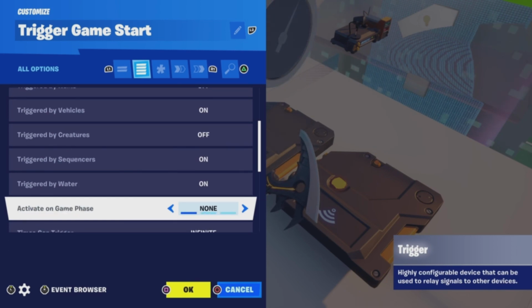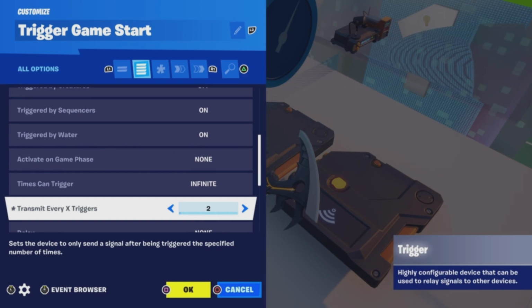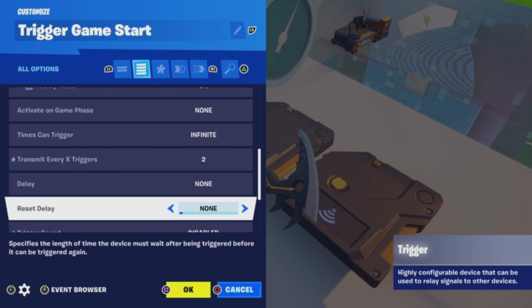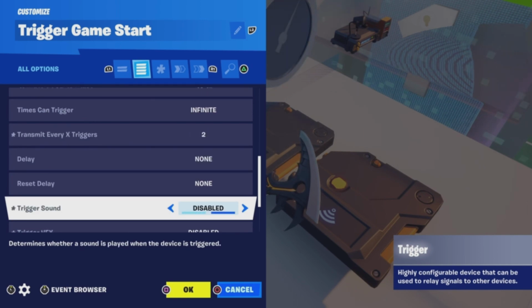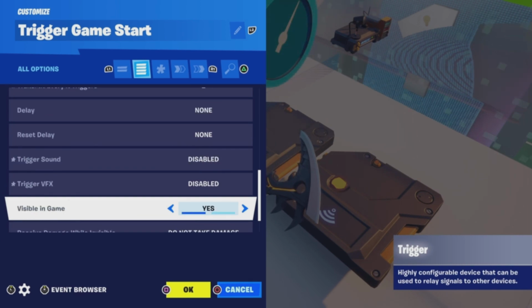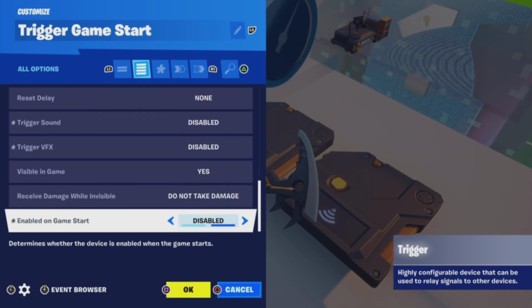What you really want to look at is activate on game phase will be set to none. Times can trigger is infinite. Transmit every trigger is going to transmit every 2 times it's triggered, and that'll be counting for each player coming through. Delay will be none. Reset delay is none. Trigger sound is disabled, and so on. It's visible in game because it's so far away. Receive damage while invisible is do not take damage.